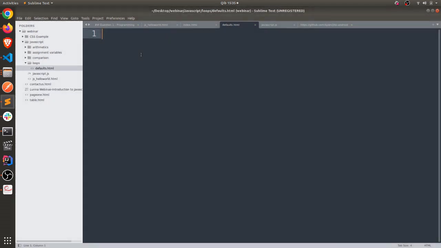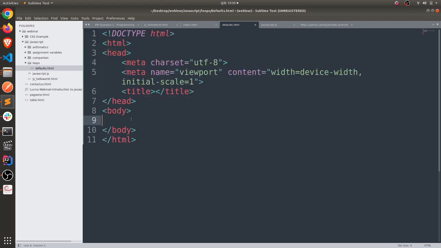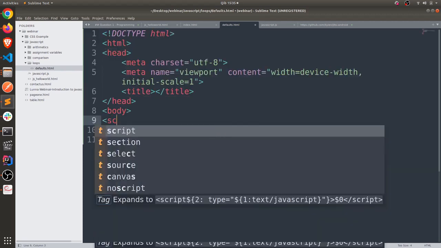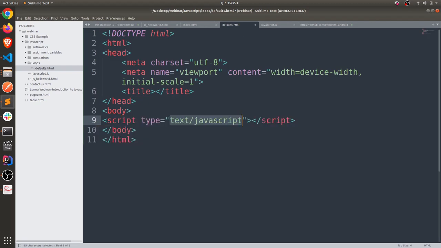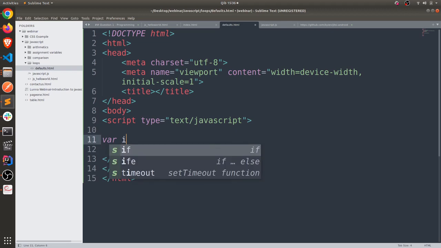In our default.html, we start there. Then inside the document, we open our script, so that's where we want our script to be running. First, you're going to want a variable, which will be our starting point, variable i. You're going to use this variable in our loop.